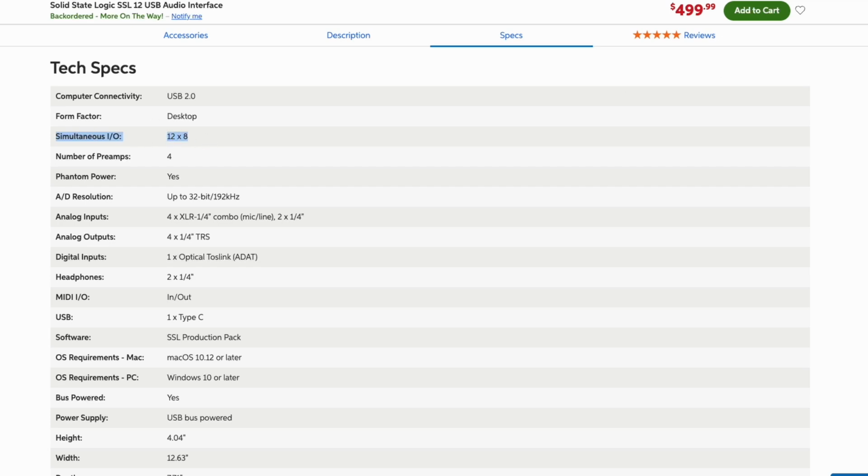So the SSL12, for example, is called 12 because it has 12 total inputs. You only have 4 preamp channels on board, but you can expand with ADAT to add in 12 total. Things like the Xvive is, I want to say, a 24 channel interface, so you can really expand on this one and get it to be a whole ecosystem. And the Scarlett 18i20 is something that's 18. Usually they'll say it in the name, and then this Tascam Portacapture X8 is 8.